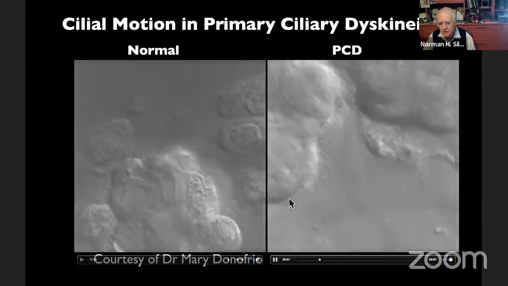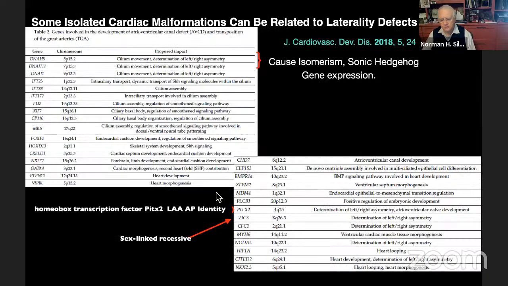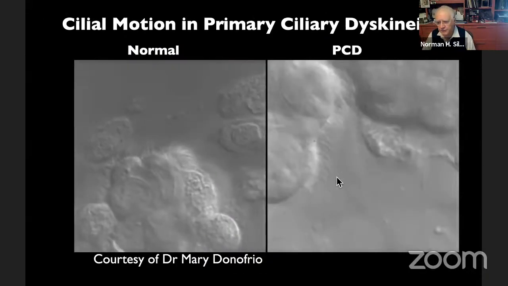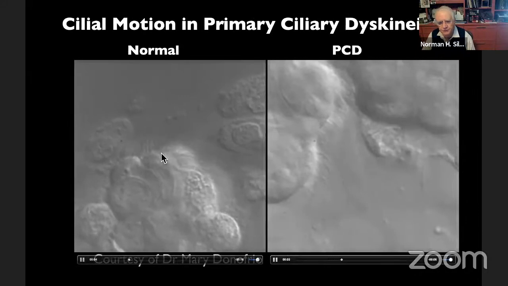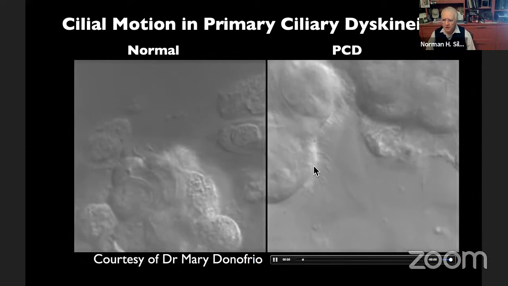Now on the right is a patient with primary ciliary dyskinesia. And I don't know whether the frame rates are sufficient to show you, but this is very poorly motile. So let me just go back on that for one moment for you. And here you can see the difference between a normal cell and a cell from a patient with primary ciliary dyskinesia. And of course, because of the lack of movement of mucus, a whole series of respiratory anomalies exists within the chain of the respiratory epithelium from the auditory sinuses through to the bronchi.